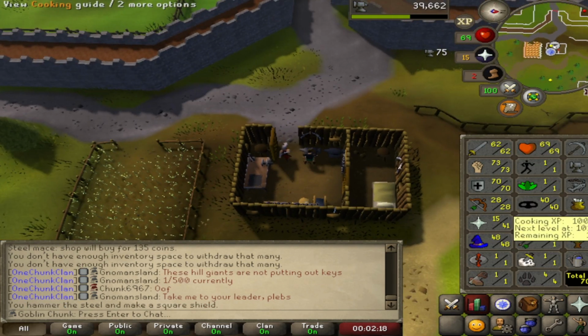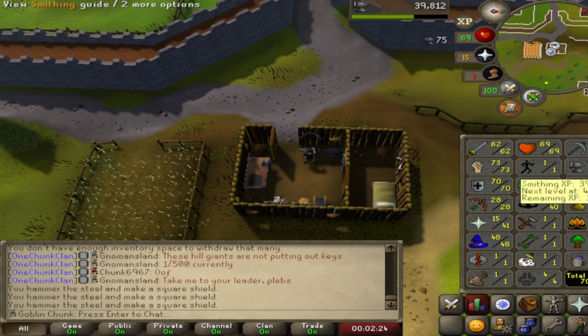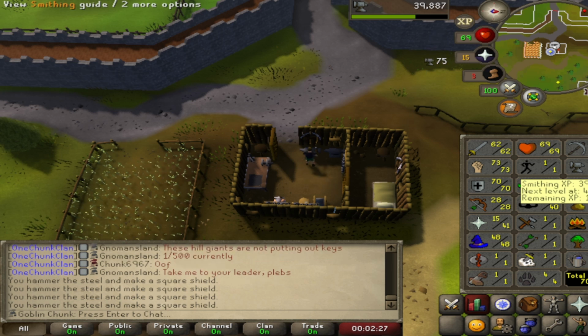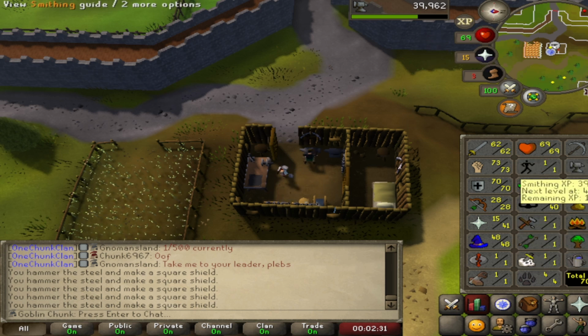Plus we are slowly grinding up. We are currently 40 smithing. The reason I started doing this is because I wanted to round out 40 for my smithing, just because it was bothering the shit out of me. So it really didn't matter, but I just felt like doing it.